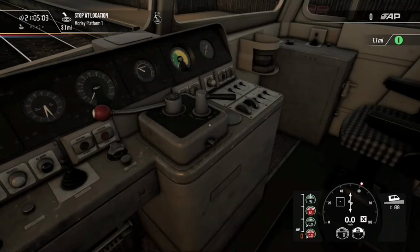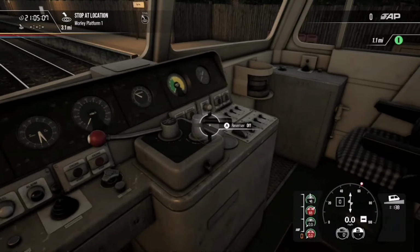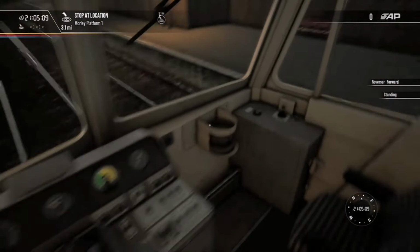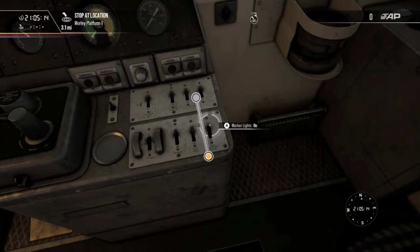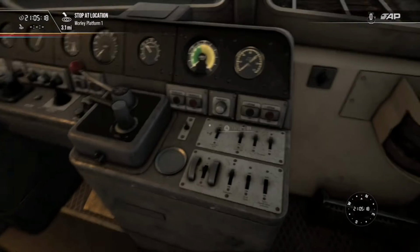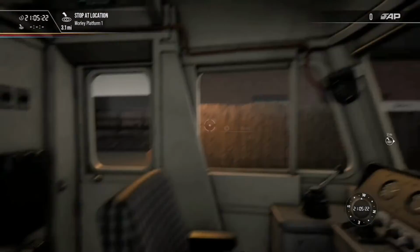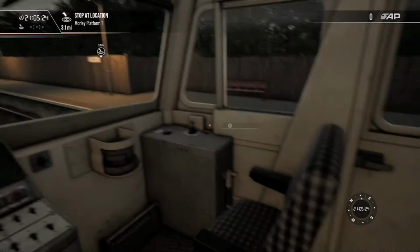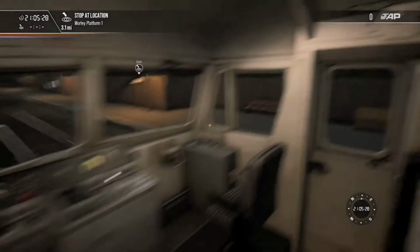Let's get the train set up, and then I will make a quick passenger announcement. Hopefully it won't be interrupted by some idiot running the train through a red signal this time. Marker lights on, we don't need any of that. Oh yes we do. Desk light switch on, don't need a tail light, none of those do anything. Train heat, yes please. Can I uncrouch now? Yes. And then we'll turn the right cab light on.